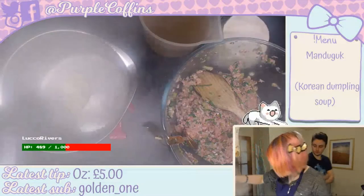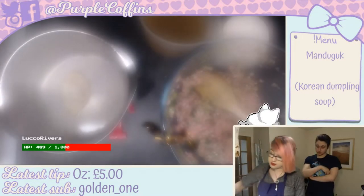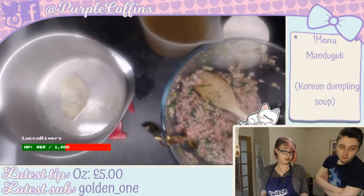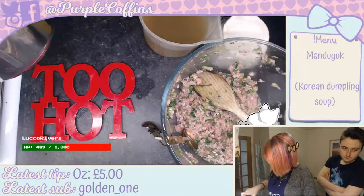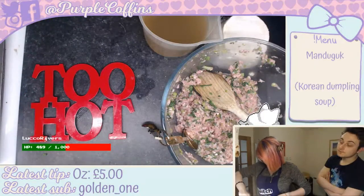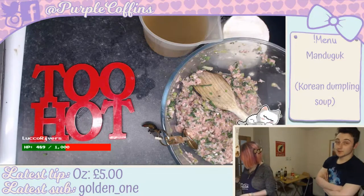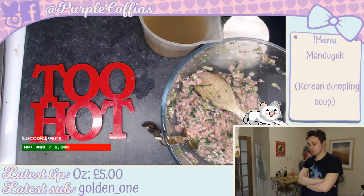I don't want to hurt you. So, here's our little dumpling. Oh wow, it's just steamed up the camera. It's very, very wet because it's been boiled. Much like the weather here in Scotland, huh? Alright. So worried about standing on your toes.